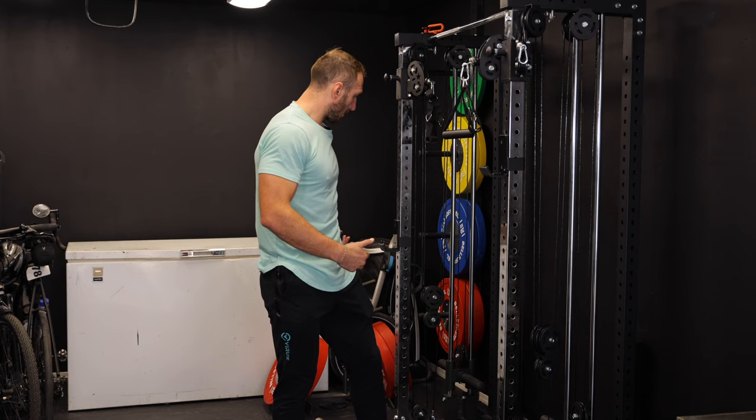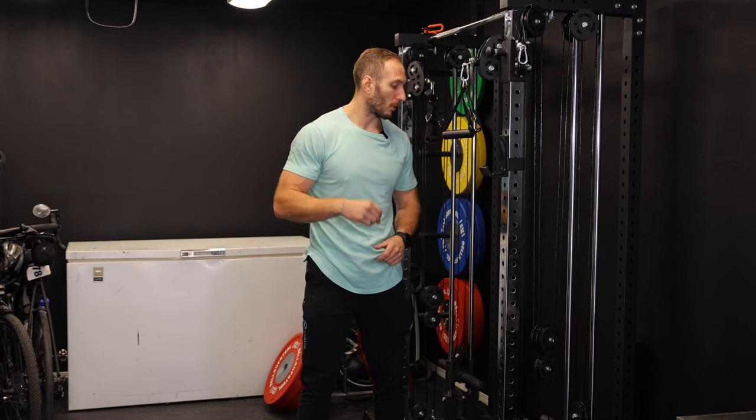Again, pairing it with barbell and then doing kettlebell stuff at the side. Pretty easy to adjust. There's just an Allen key and a wrench, which comes with it. And then you just take off the bottom, change out the plates quickly, and then get back to the training. So it works really well.